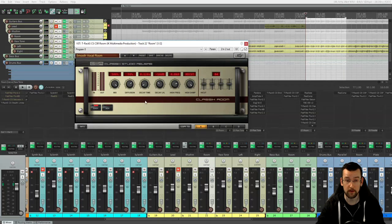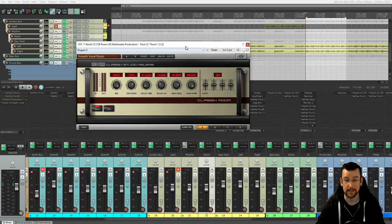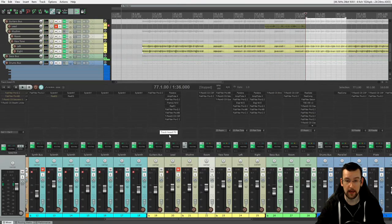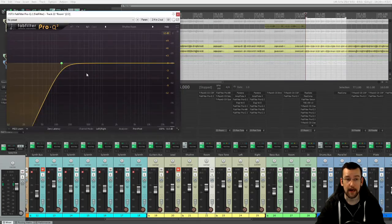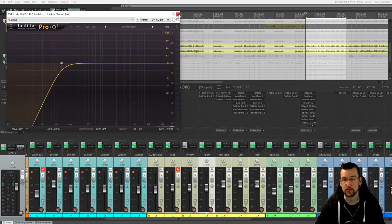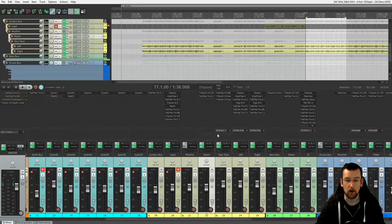It's a very short reverb, 0.12 of a second, 120 milliseconds. And it's a classic room reverb. And you see the mix knob is at 100% because we have the dry signal on another channel and we only want to have the room reverb on this channel. And what I actually do here is I low cut the reverb. I don't low cut the guitars again, but I low cut the reverb at 130 hertz to not introduce more low end rumble than there already is.